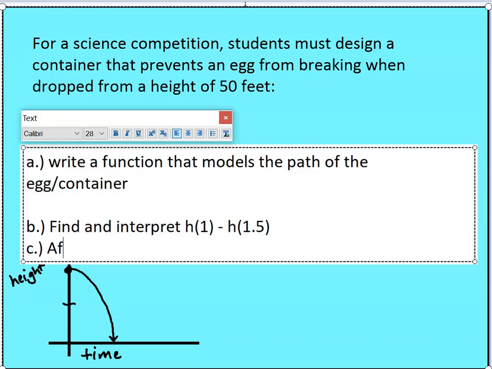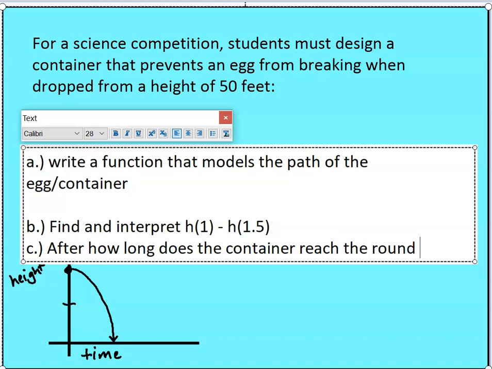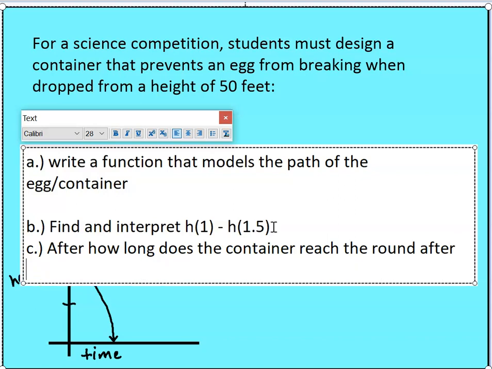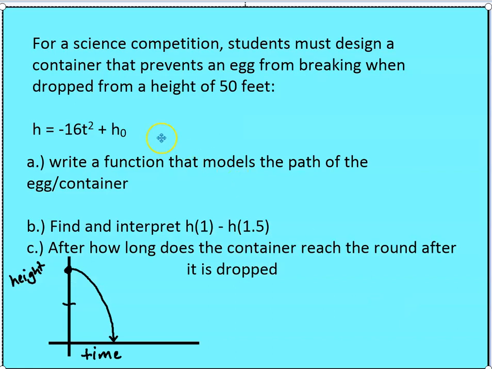And I'm going to add another question here to see if you can find out after how long does the container reach the ground after it is dropped. Okay, so we're solving for h being equal to 0 when you substitute the values for h sub 0 in, and then you're going to solve for h is equal to 0.